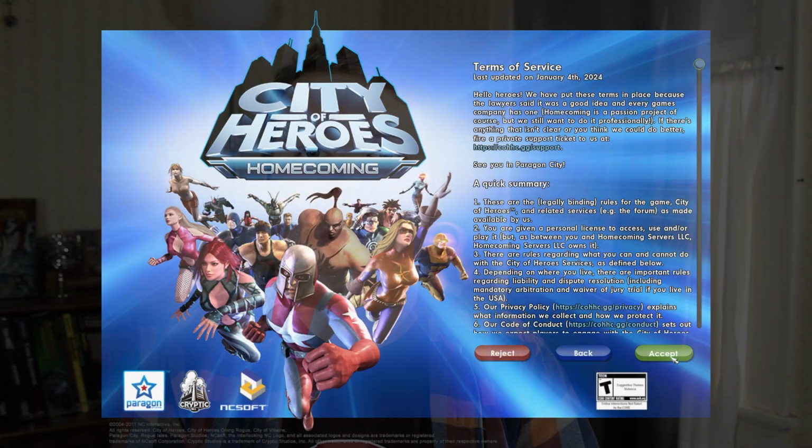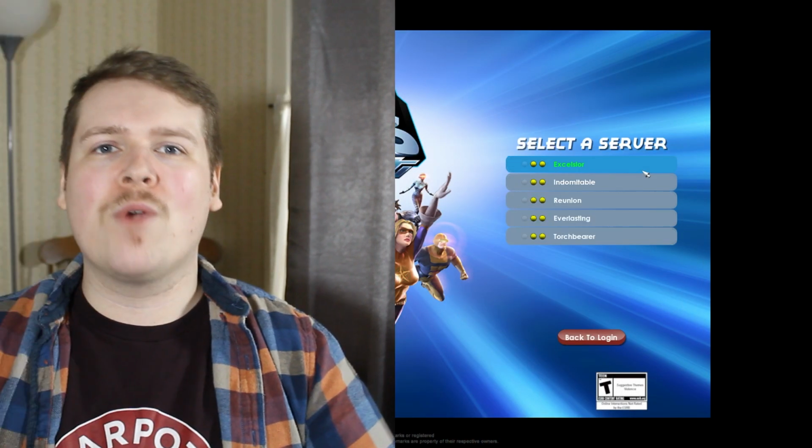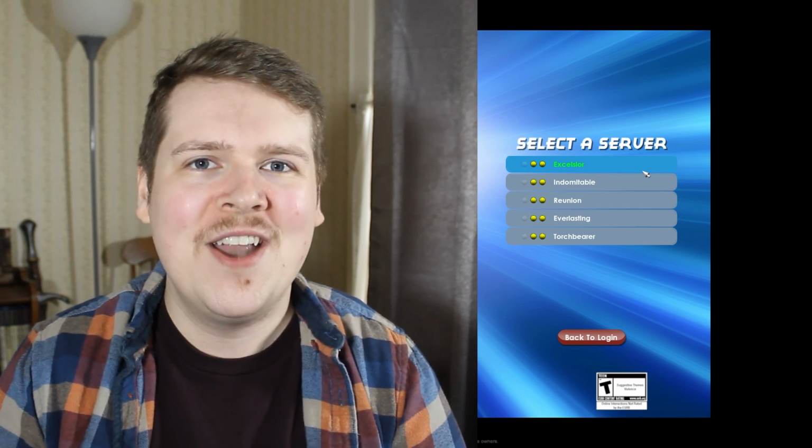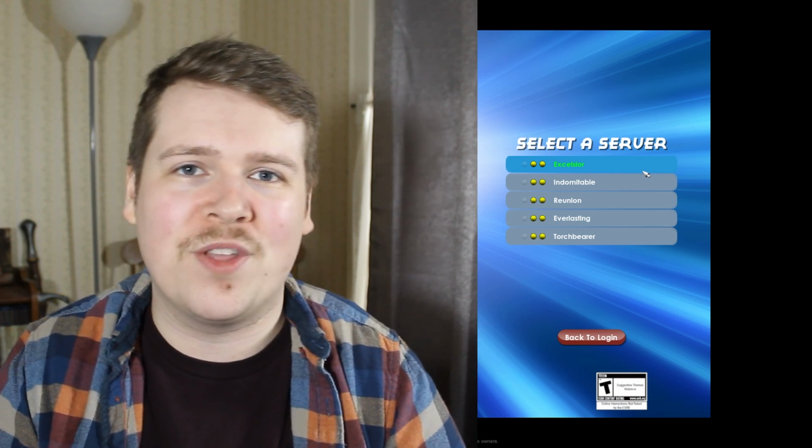Once you've clicked the Homecoming server to download and that download finishes, seriously, with my gigabit connection it took me like 4 minutes to download, you can just hit that play button next to Homecoming and it will launch the game, load up to the account screen, log in, accept the terms of service, and boom, you are ready to pick your server.